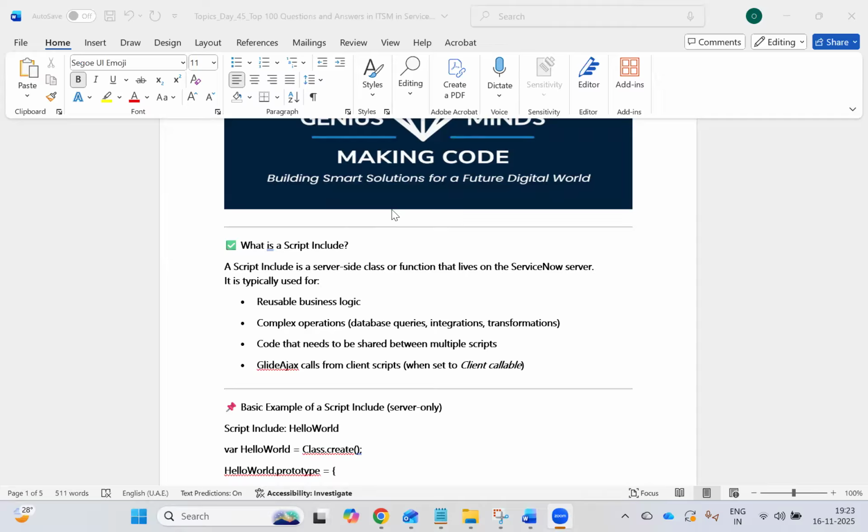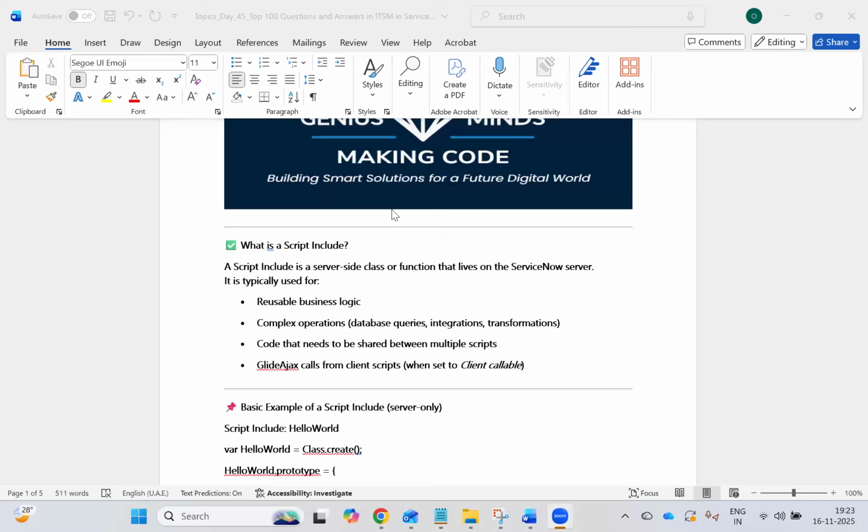Where are those multiple scripts? See, we have written a client script. From the client script, we will be calling the script include. How do we call? Where do we call? We will discuss. But script includes are client callable.